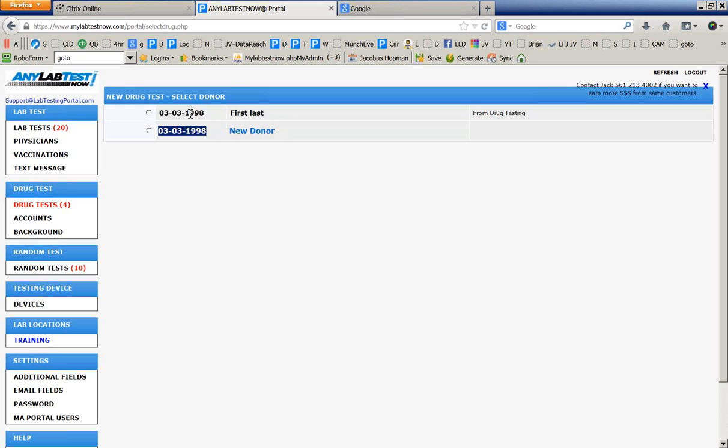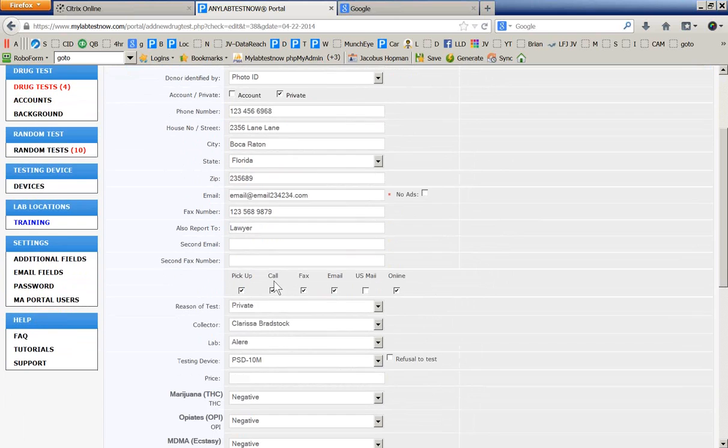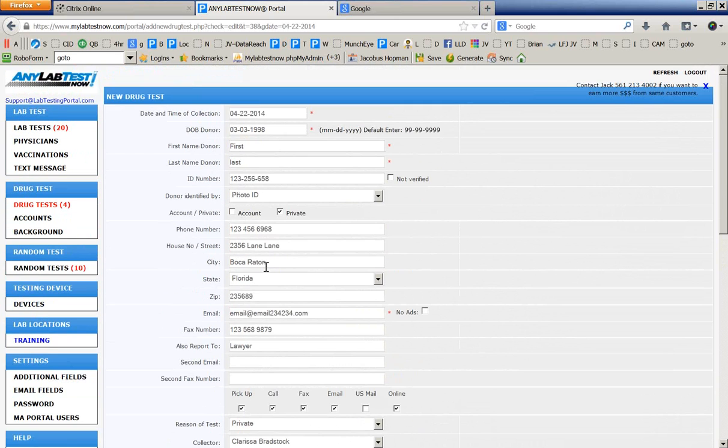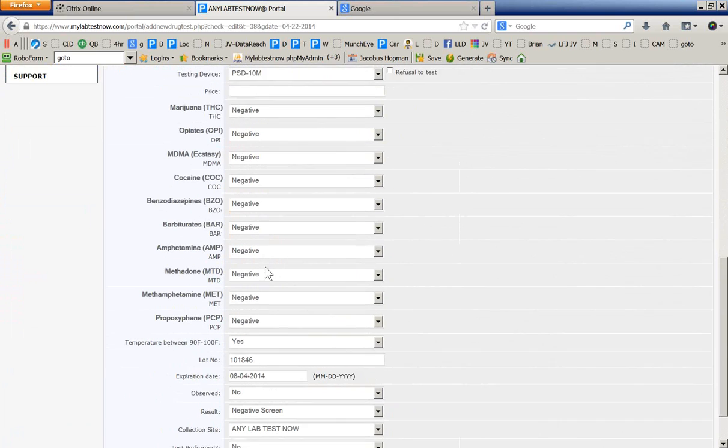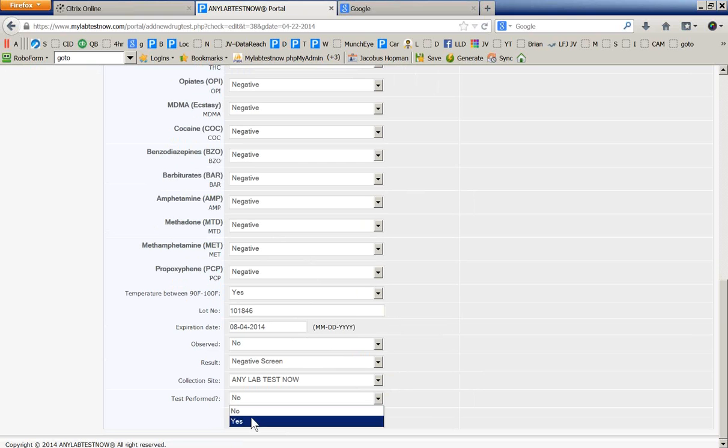Okay. If you select that the donor is already in the portal, you will see that all those fields are already filled out, and you only have to update information. Okay. And you press task performed, yes, and done.